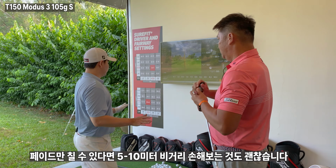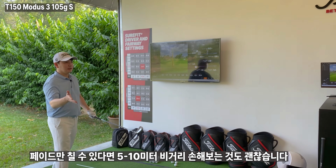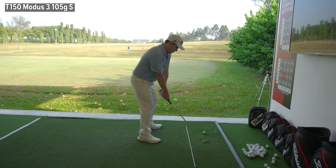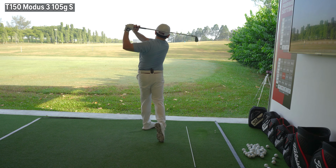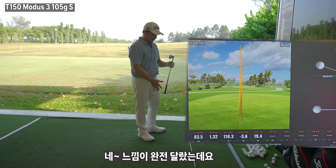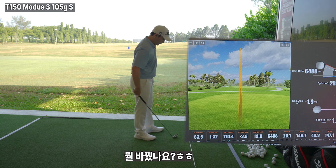I'm happy to lose maybe 5 or even 10 meters, but if I can hit a little left fade to right consistently. Okay. Yeah. Something like that kind of ball flight? Yeah, that felt different. Good. What did you do to it?